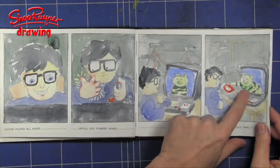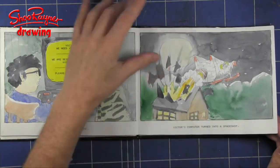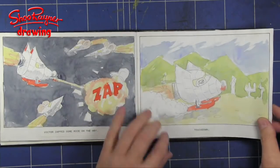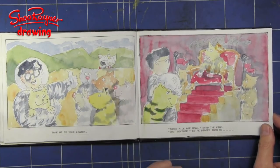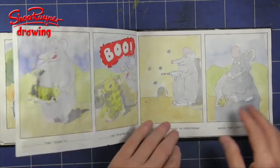And this cat comes out of the screen, says, "Please run this tape. We need your help." So they blast off out of his shed. They go to space. You've got this black hole. Keep away from black holes. And they arrive at the planet of the cats. That's Darkclaw. It's turned around. It's the planet of the mice, really. It's all about the mice, the heroes.